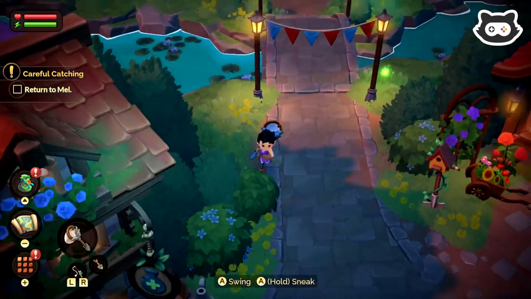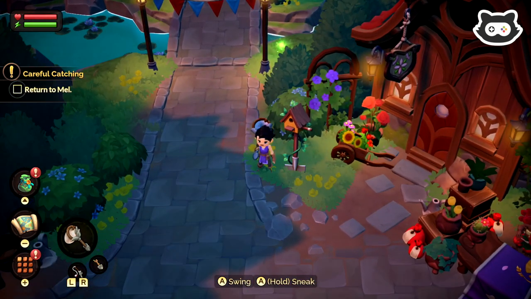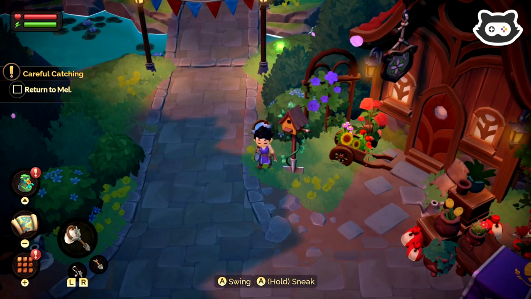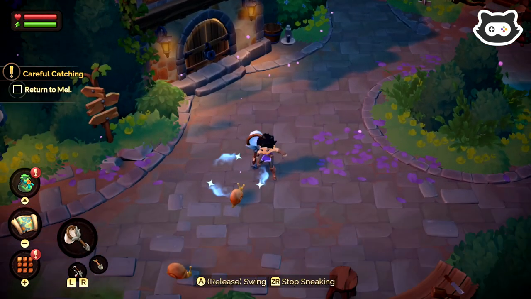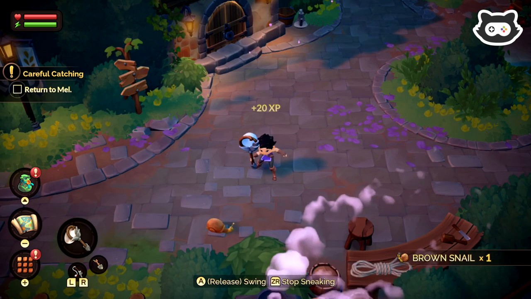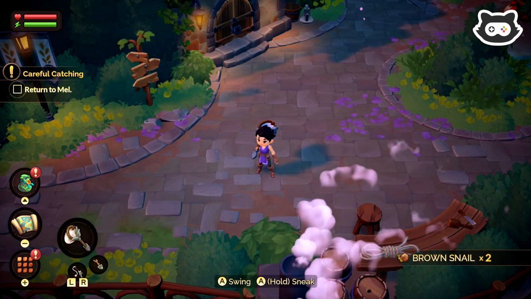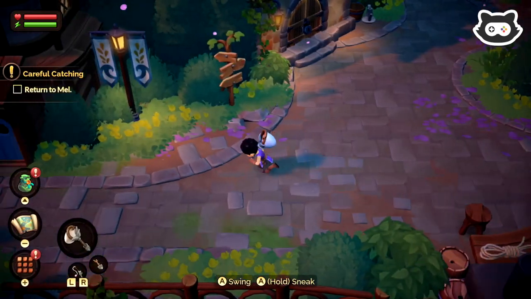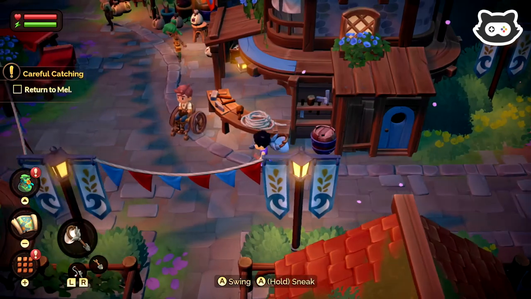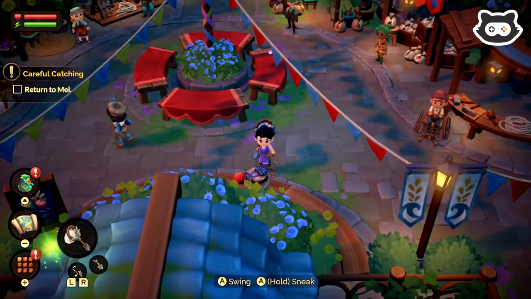Yes, we're supposed to be going back to Mel now that we've caught some critters. Oh, look at this birdhouse. This was an item from the pre-order bonus, which I forgot to get. Are these snails stacking? How do we get our inventory up? There we go. Oh, they are stacking. That's so useful. That saves a lot of space. I can't wait to meet all these people properly and talk to them. What's this? News?